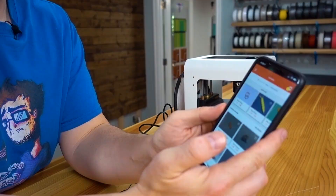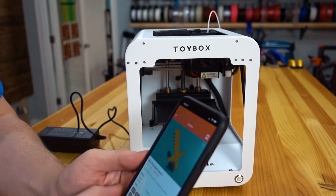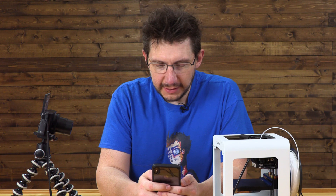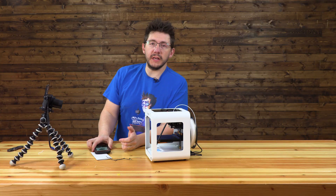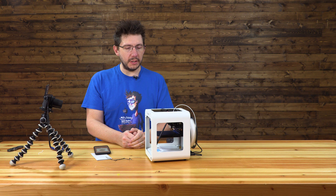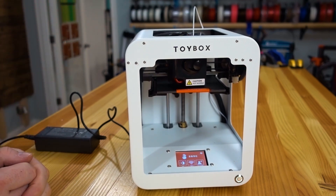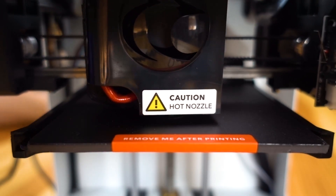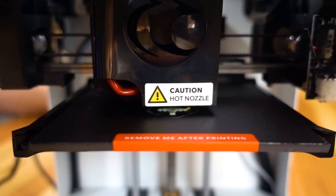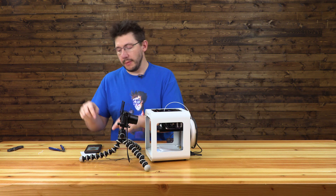Now we pick a model. I'm inside the app and I've got things that I can make — categories and stuff. I remember when I did my previous video, the first thing I did was print a pixelated sword. It's called a Minecraft Lego sword. Now it puts up a little countdown. There were nothing in the instructions that told me to level the bed or anything, so I'm just going to let it go. I'd imagine it's somewhat pre-calibrated at the factory. I didn't know how far to stick in the printer food — the filament — but hitting the button advanced it until I saw stuff coming out. Setup wasn't too bad, though I did have to rely on my own knowledge rather than something explicitly stated in the app or instructions.